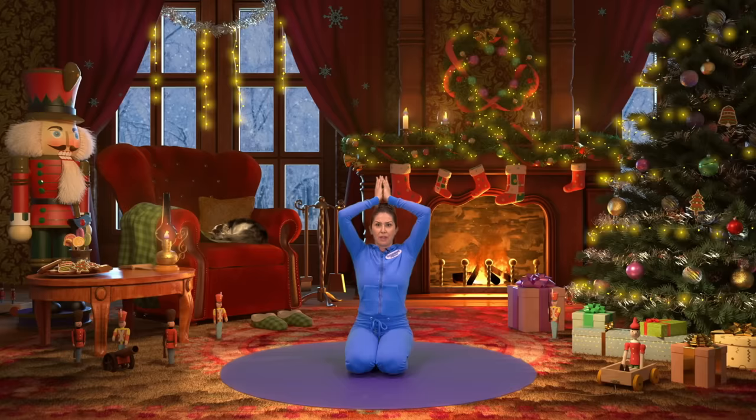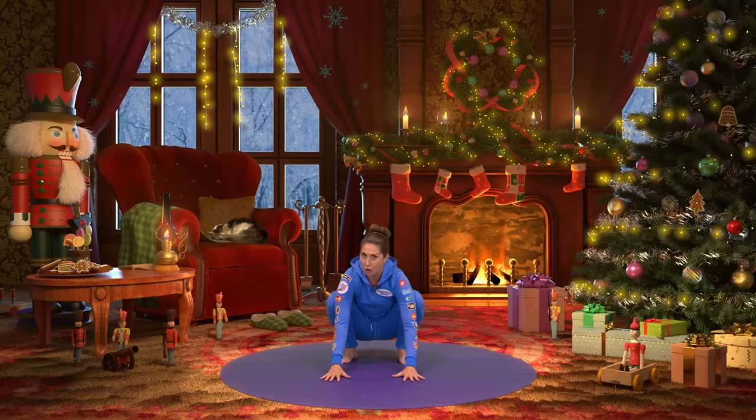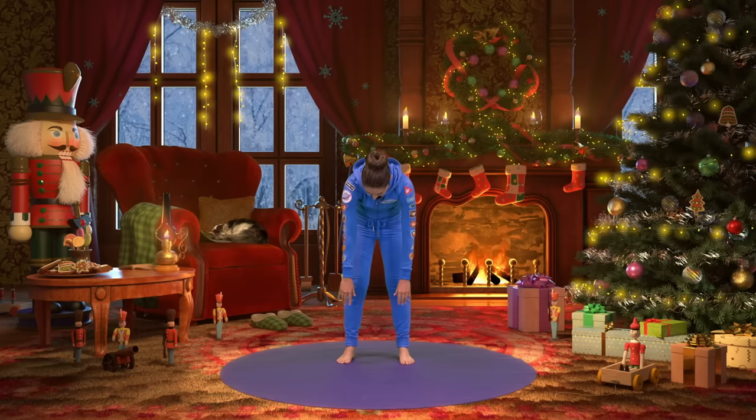And look, the toys and the nutcracker, they were small before. Coming down with our hands, tucking our toes, coming into a little crouch position. They begin to grow, lifting our hips bigger and bigger, rolling all the way up our spine, bigger and bigger, and our head and neck to come up last. Goodness me, the mice are as big as dinosaurs. They declare war on the toys and the nutcracker, and they clomp and stomp all over them.